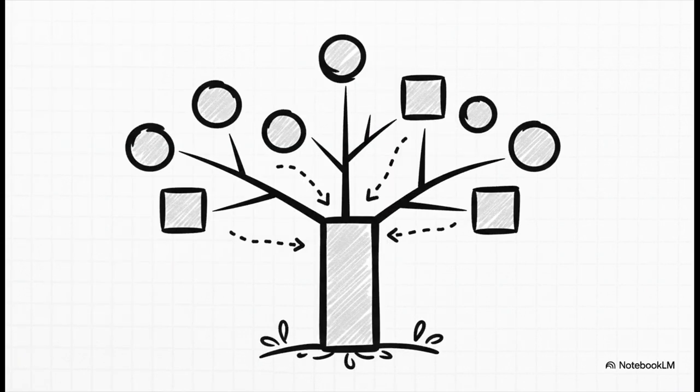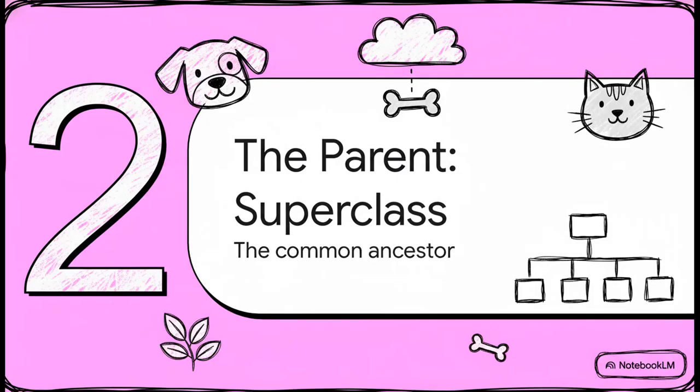Well, there is a better way, and it's all about creating this hierarchy, this family tree for our code. We can define one general ancestor that has all the common stuff, and then let all the more specific descendants just inherit those abilities automatically. So, first things first, let's meet the head of the family. In Java, we call this the superclass. This is our OG, our common ancestor, the blueprint for every related class that's going to come after it.